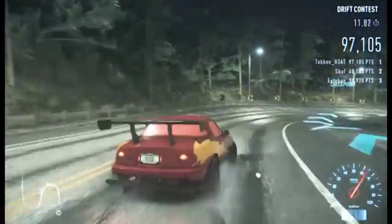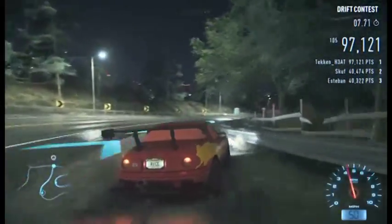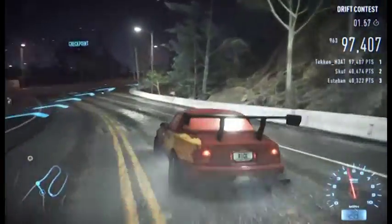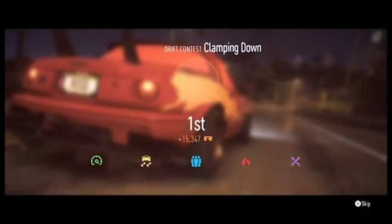Oh wait, can I get 100,000? Let me get 100,000, please, please, please. Come on, Ricer Miata. You can do it. No, you can't, because you're a trolling piece of shit that did not want to give me the 100,000. I hate you.